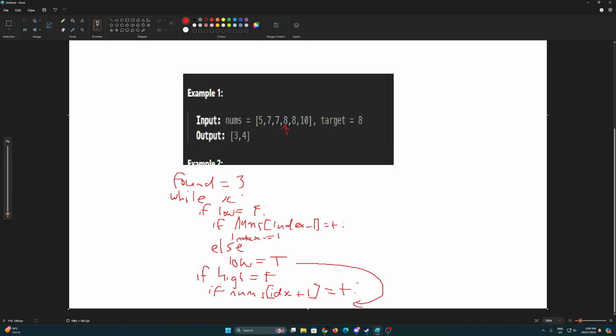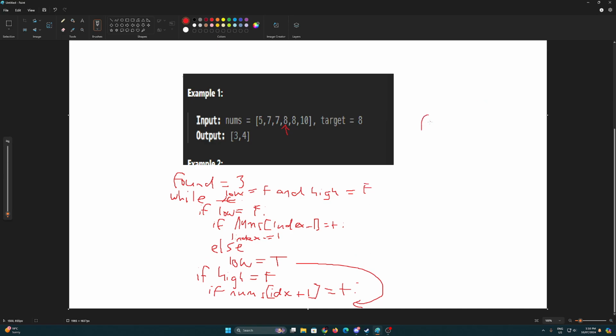And then we need to change this to while low equals false and high equals false.